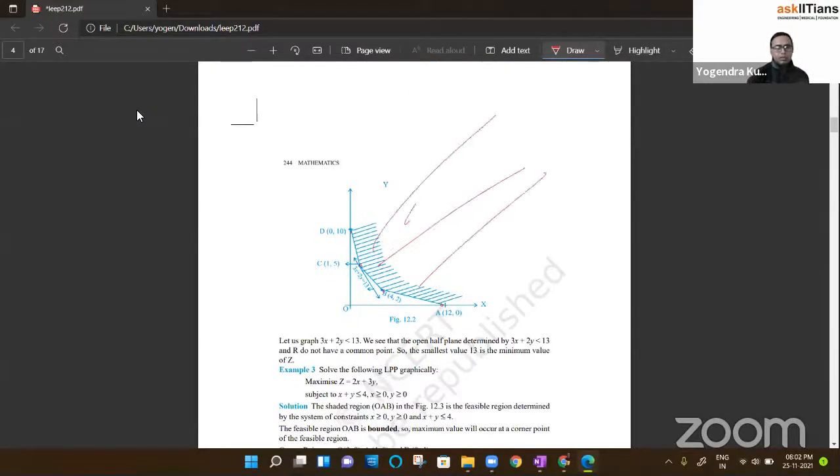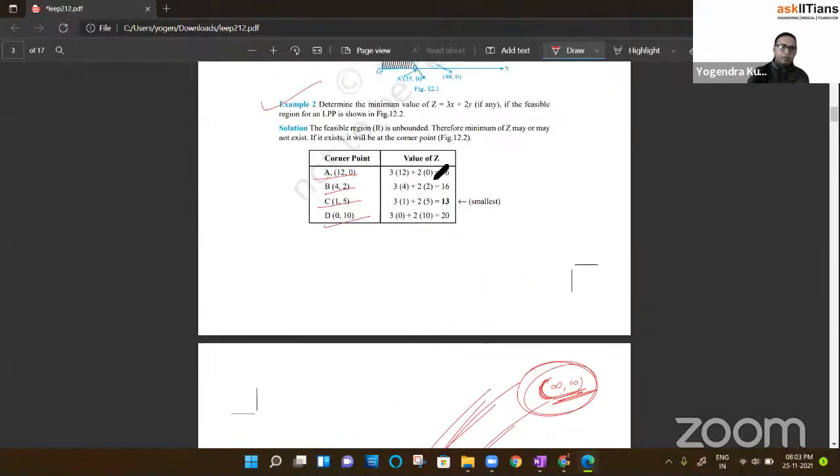See here, if it is unbounded, what? Some value infinite, right? If I put that, what will we get? Are you getting it, everyone? Maximum also, if they're asking for the minimum value, the maximum goes to infinity because it is unbounded, so we can reach infinity. So that time the maximum value will be infinite only. So the smallest may or may not exist, like that it is here. That's why they're using the word.